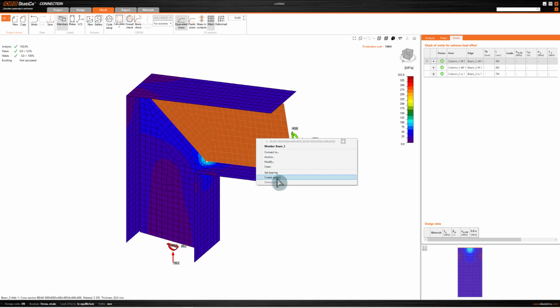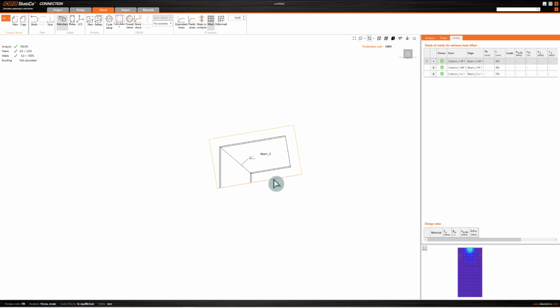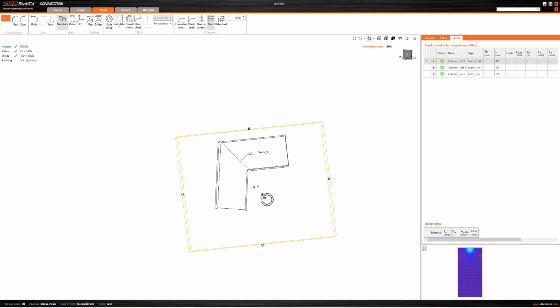We can create some 2D DWG drawing also, and we can increase and decrease the box, and we can rotate also.